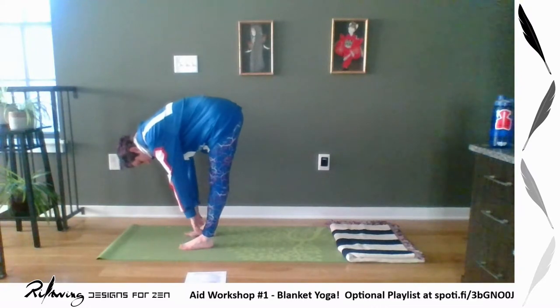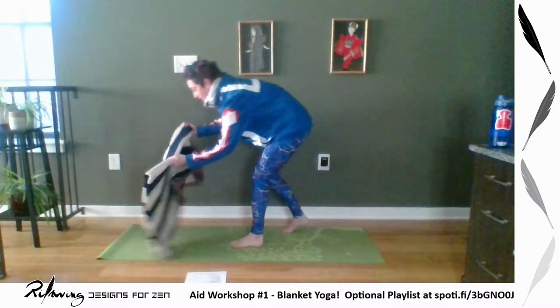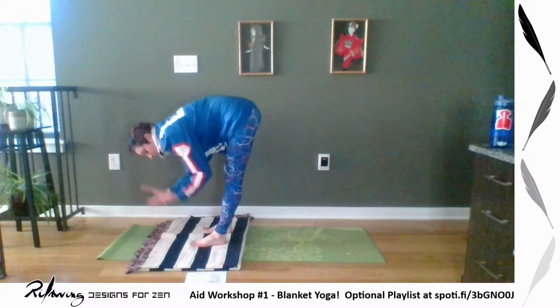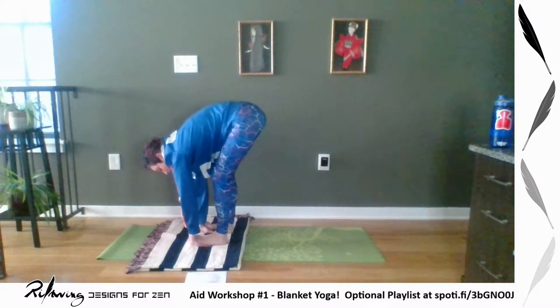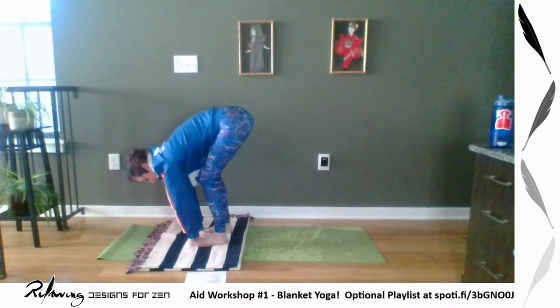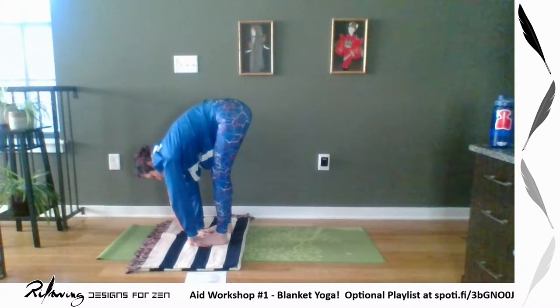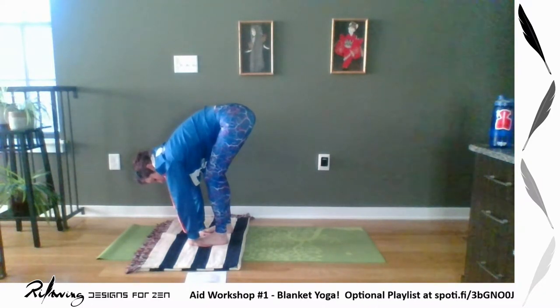This time we're going to do gorilla. So for gorilla, I'm actually going to do a little bit of a skinnier blanket and stand on it. Because in gorilla, from the forward fold, you take your hands and you put them under your feet so your palms are facing up. So you're standing on the inside of your hands and the backs of your hands are touching down. Notice my knees are bent here. The idea is that your toes actually massage your hands and wrists if you wiggle them. And you're also stretching. And then you can try to straighten your knees maybe a little. Or maybe you try and pull your shoulders and elbows back. Keep your head loose and just play around with this.